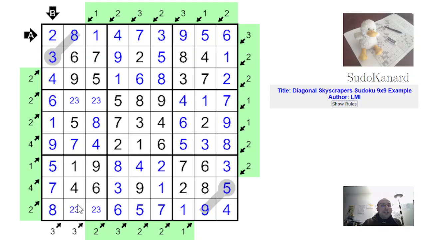Here both digits work, but here disambiguate because a 2 here would allow us to see 4 buildings. So this has to be a 3 so that only 3 buildings are seen. And I have solved this one completely, and I think it was important to see that this seemingly deadly pattern would finally have a resolution.